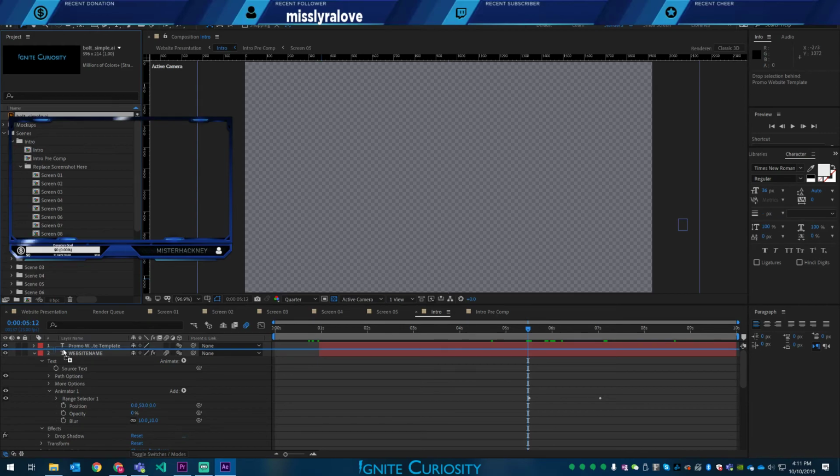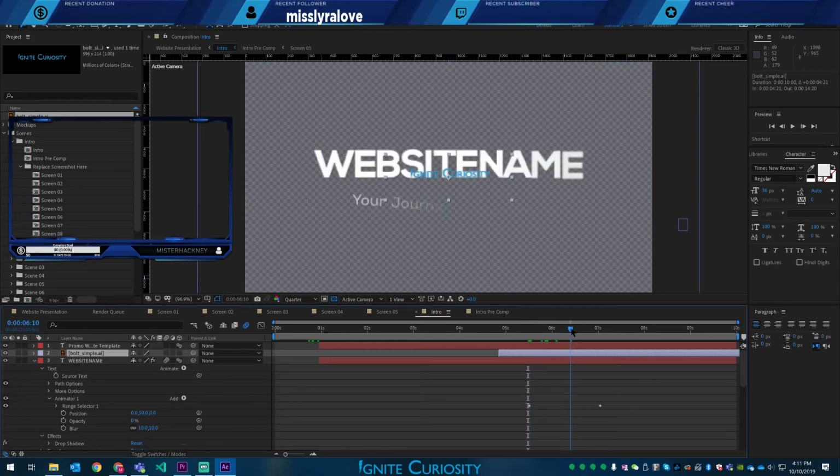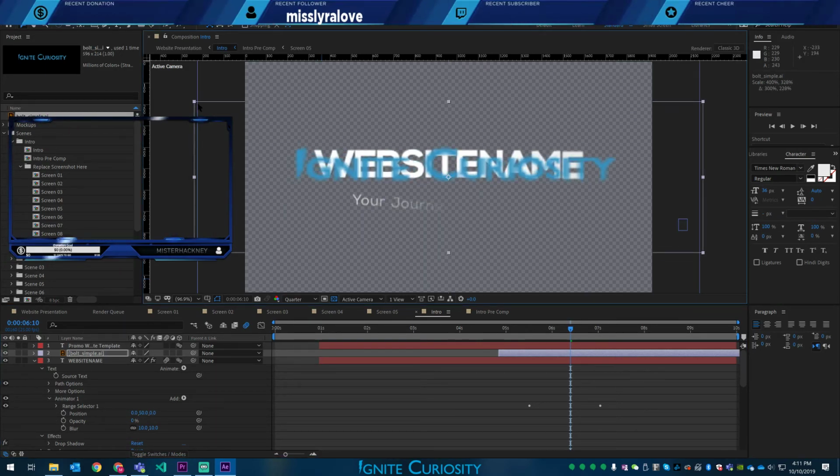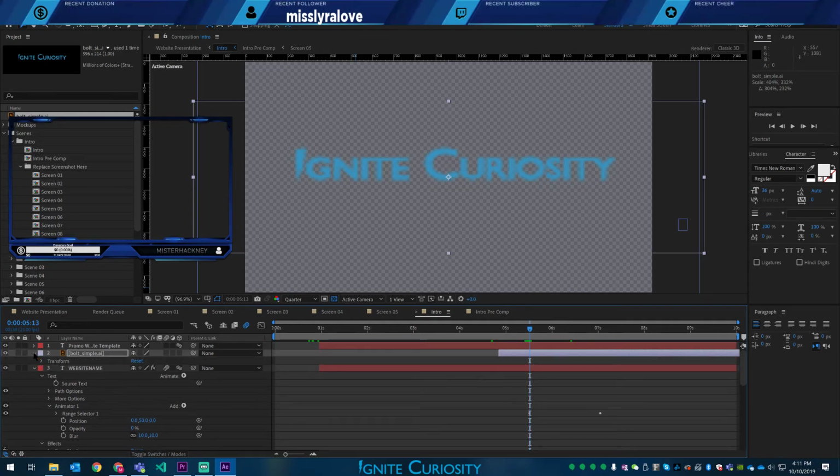So let's drag him back on our timeline. Let's move him out to where he starts. Somewhat close. Okay, let's resize him so he's the same size as the layer underneath. So probably around like so. And then need to animate him. What kind of effect do we want to do?